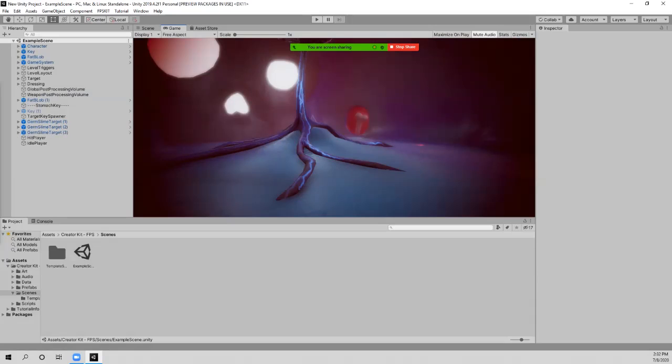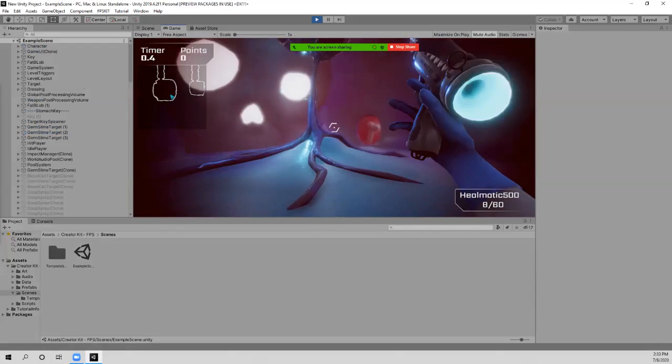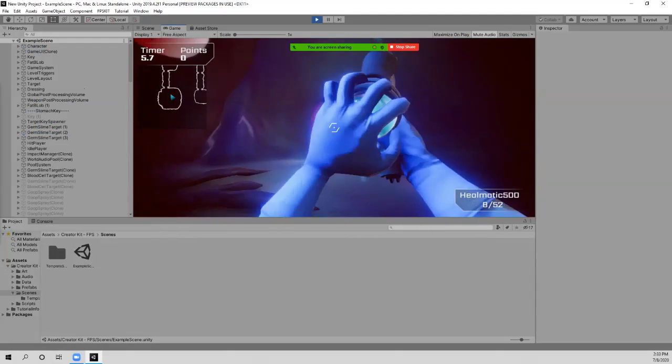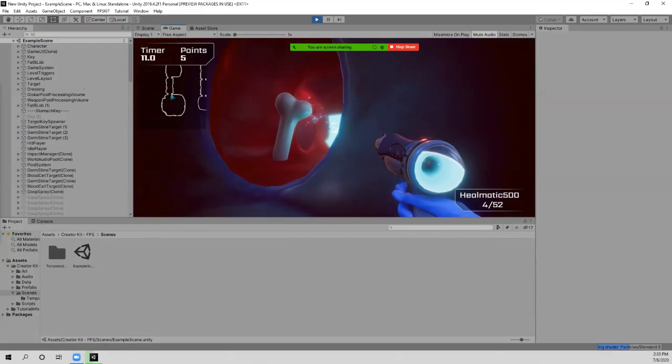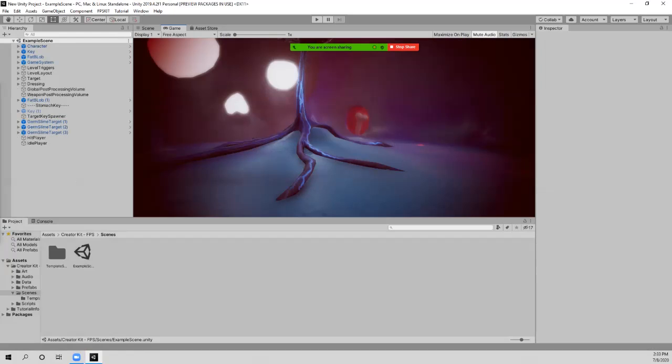So it says destroy the germ medicine by clicking the mouse button where you aim. I think the purpose of this game is to actually destroy this little part right here. Maybe that's what they want me to destroy, or oh, this guy. All right, so he's dead. That was the game being played. When you're in the editor, if you want to escape any game that you created, you can click on escape.